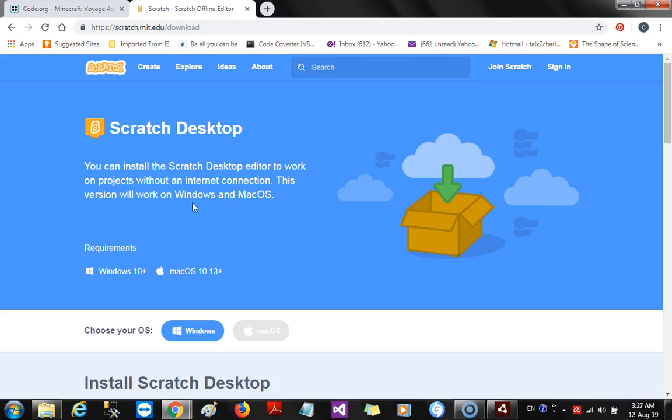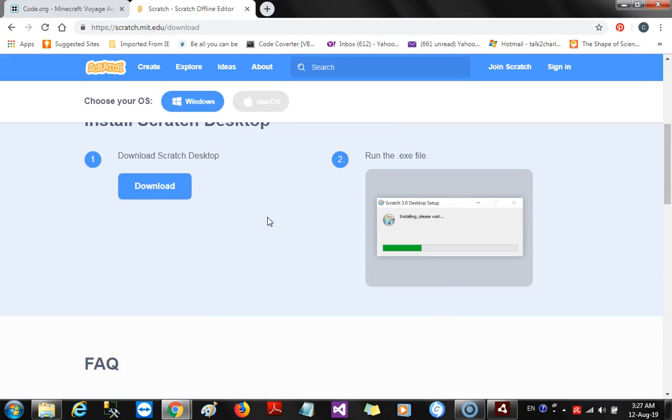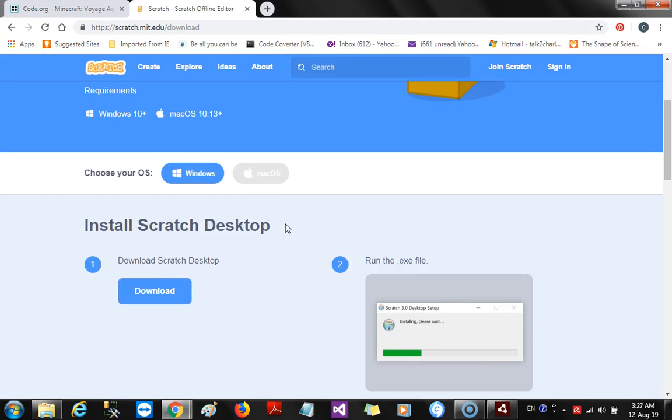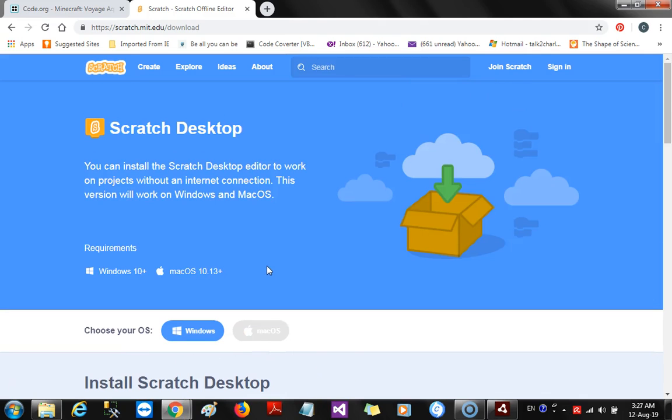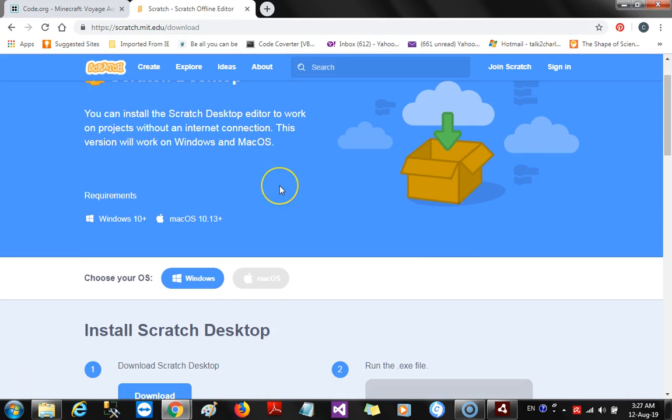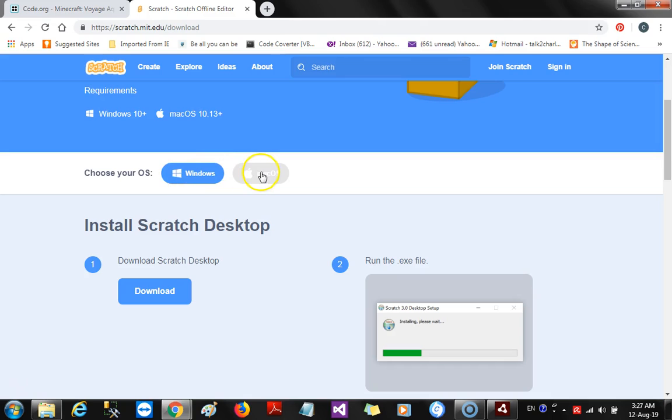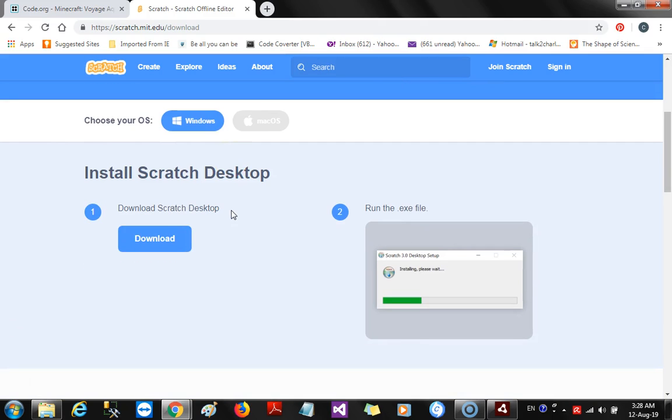Now, in my previous video, I clicked on the download link. Now my internet data access is back. Alright, now when you click on the download link, this is what you see. You see this page, and it shows you the Scratch desktop. Alright, the one that can be used offline without an internet connection, and it supports two operating systems. Okay, the big two, if you like, Windows and Mac OS. Alright, it also gives you guides on how to install it.